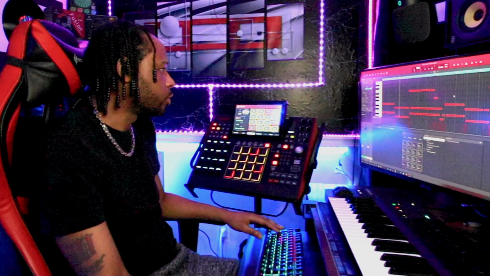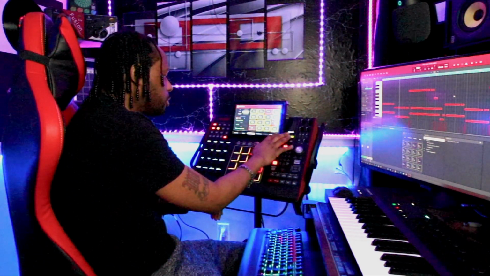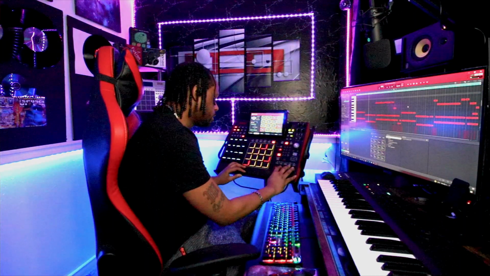And then what you can do is you can lay like another little top melody. So let's raise the octave +2, which means we're going to go to our higher notes. And let's lay down a little top melody. Let's do it.